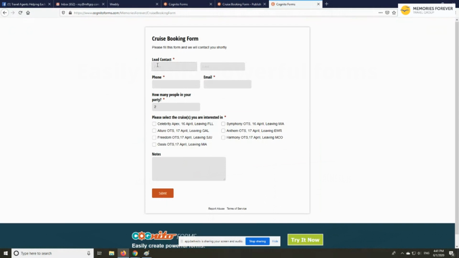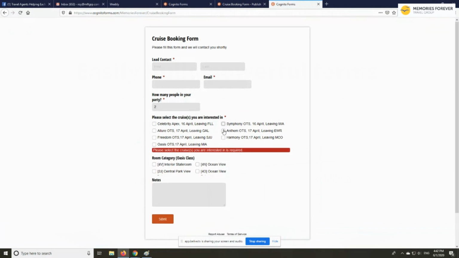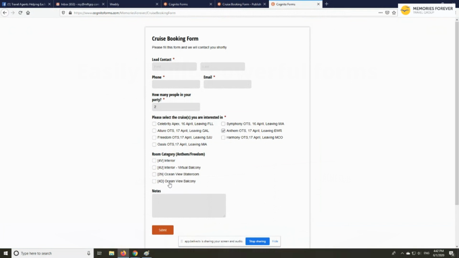It's just basic name, phone, email, all mandatory. How many people? The default is 2, but it doesn't have to be 2. If I pick Symphony of the Seas, for example, the Oasis class categories will open up. If I pick Anthem, for example, there are different categories, like virtual balcony.